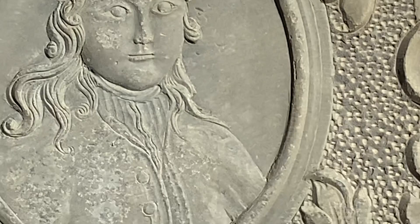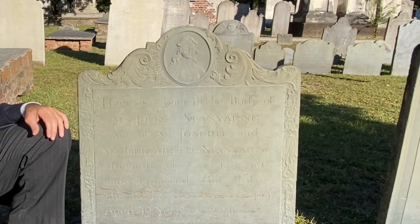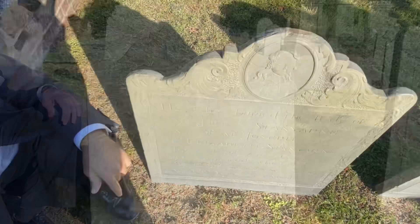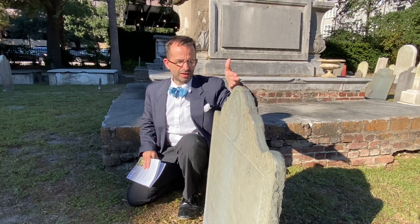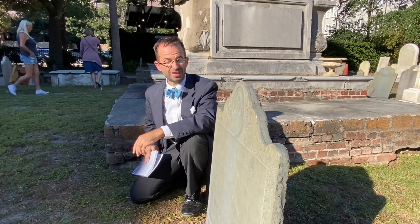The fact that this portrait has held up over 273 years to show that type of detail speaks to the testimony that slate is a very good product — and this is why I like to carve slate. The stone itself is 27 inches wide and about 31 inches out of the ground. The modern conception is that a stone has to be very thick to be durable, but notice that this stone is only an inch and a quarter thick and it's still in good shape to be that old and that thin.